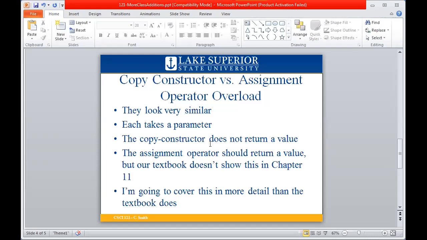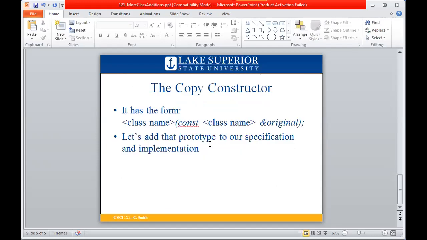And so this is really a niggling piece of code that we have to do, and it's got some stuff in it that's kind of weird. So I'm going to pull this from a different source, and I'm going to cover both of these in more detail than our book does, because our book just doesn't cover this stuff in much detail.